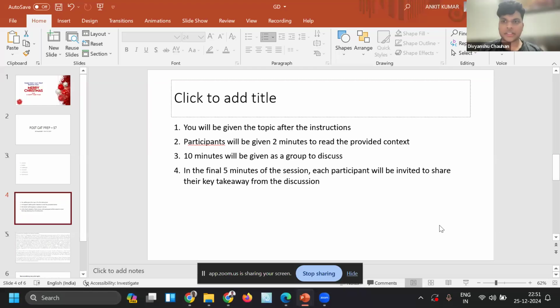In general, is a timer available to everyone? Can everyone see it, or are we supposed to keep track of time on our own? That's a good question. We have to keep time on our own. In person, that would be difficult because right now I can see the time on the screen, but in person, people tend to forget that the GD is about to end. We all have phones. In person as well, we can.